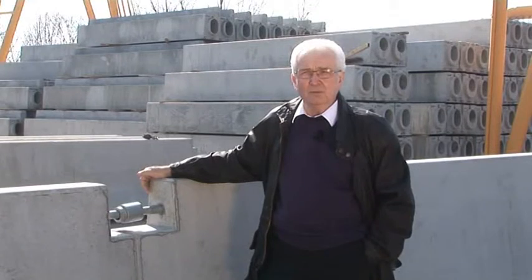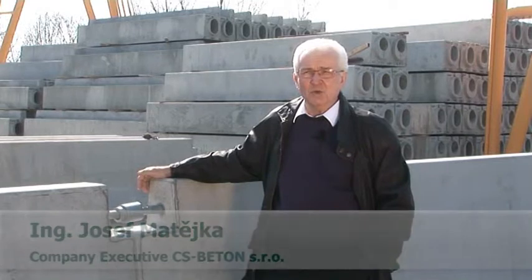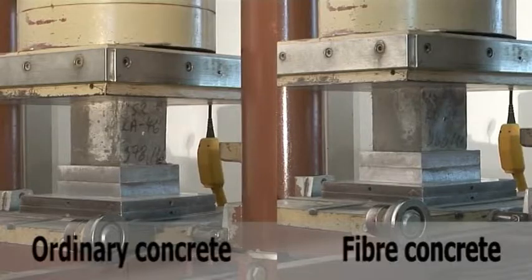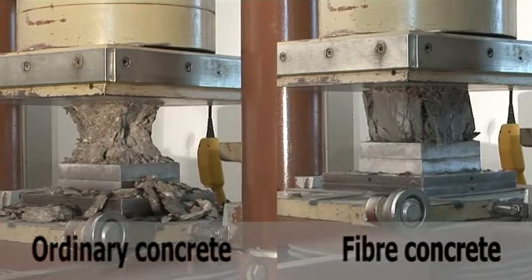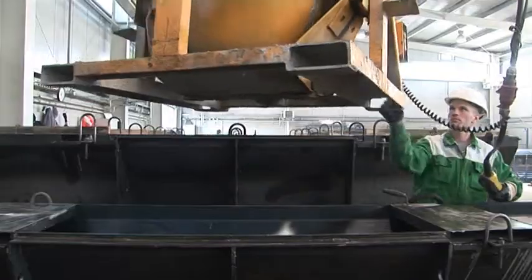The internal reinforcement of the element with plastic fibers reduces the occurrence of bulk cracks and ensures integrity, significantly reducing the tossing of concrete chunks in the event of destruction. During an impact, the concrete material of the guardrail is exposed to extreme strain, which ordinary concrete could not withstand.